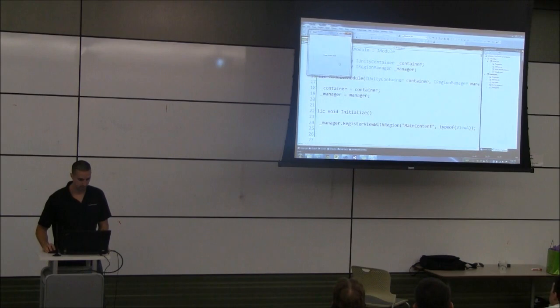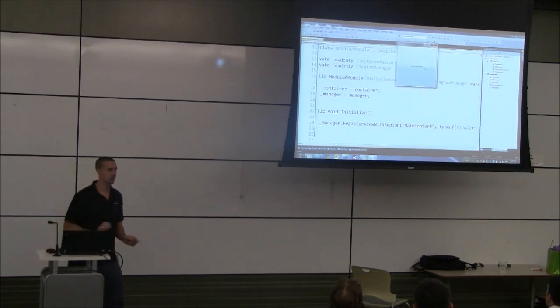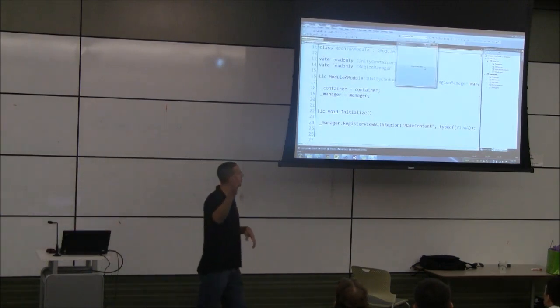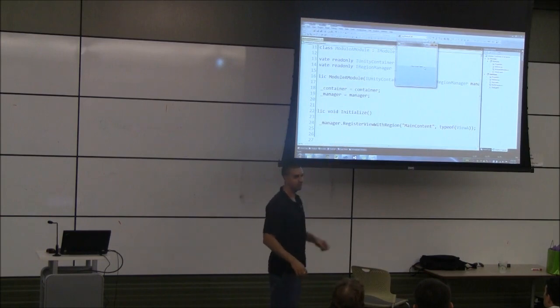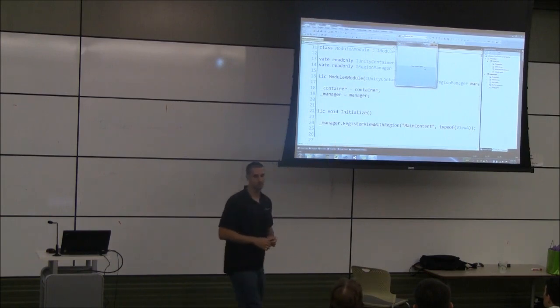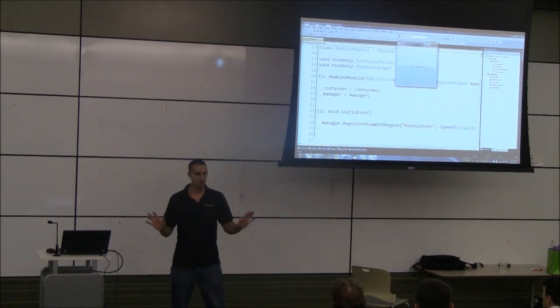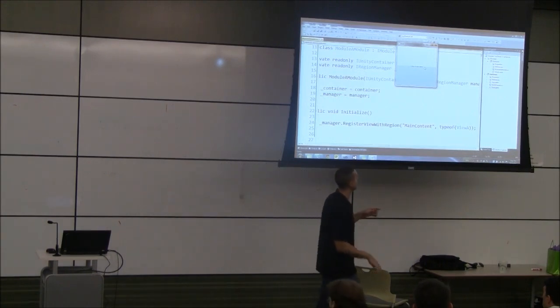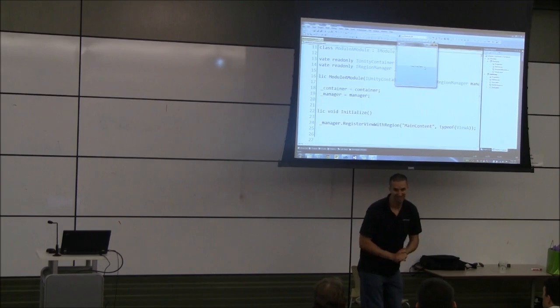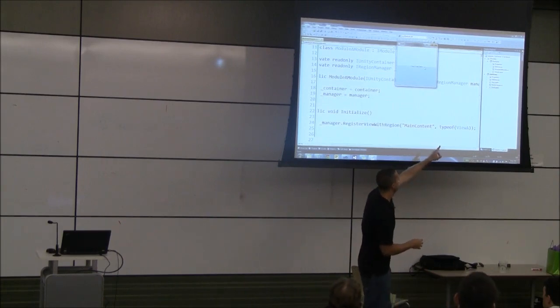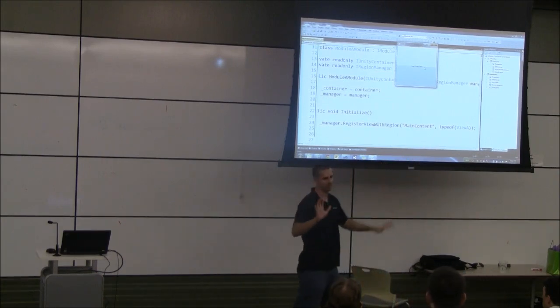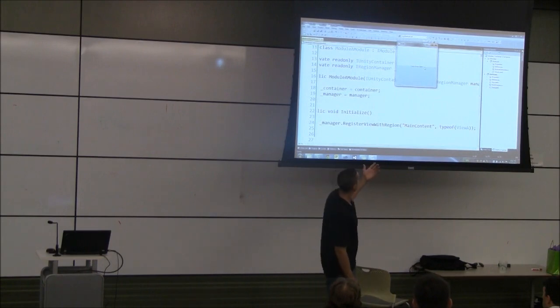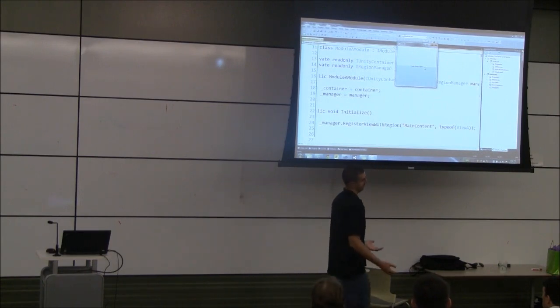Okay. So there we go. My view is here. The view from that module is in that region. My shell, theoretically, will not know anything about that module. In this particular case it does because we added a hard reference. But in your application, you're not going to do it that way, and your shell will know nothing about any module that exists. And it's like, holy crap, how did that happen? That's amazing. That's pretty cool.